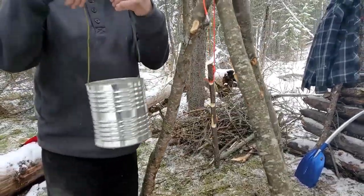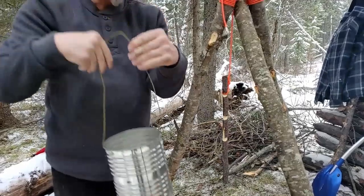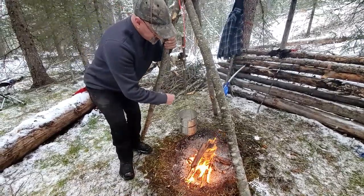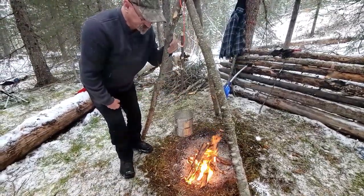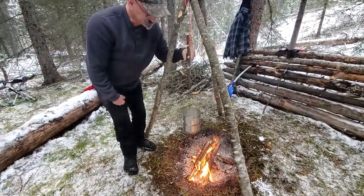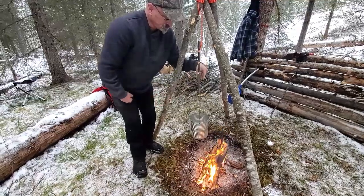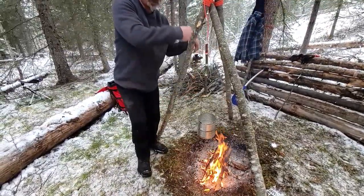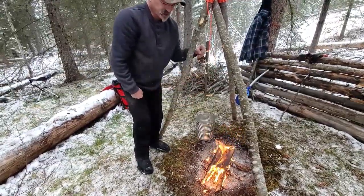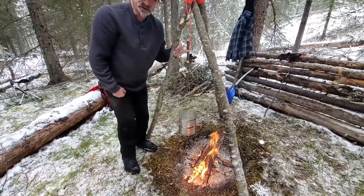The next part, we'll take our billy can. Make sure the center of the handle is kind of a point. And it's just going to simply hang on that. All right, so we've got our billy can on our hook. Our adjustable hook that we've made. The string is up high so it won't burn, and the hook is adjustable to get the water down close enough to the fire. All right, so there we go. We're going to make another one of these sticks that we can use to lift everything off. You have to remember that when the water is boiling, this is all going to become fairly hot. We don't want to just, when we're done, grab it and take it off. We're going to get a stick and make it that. So we're going to start making lunch now.